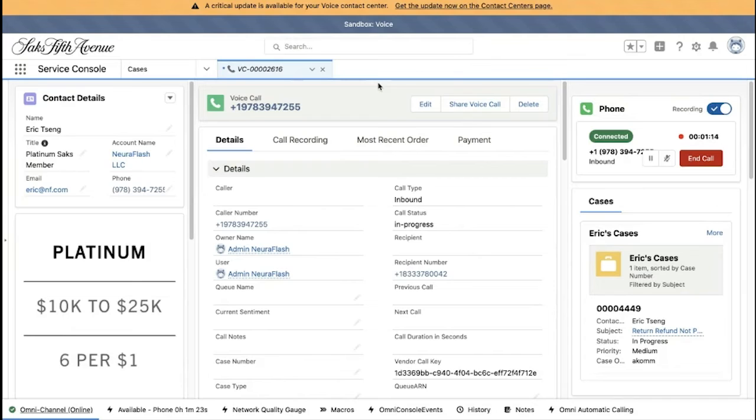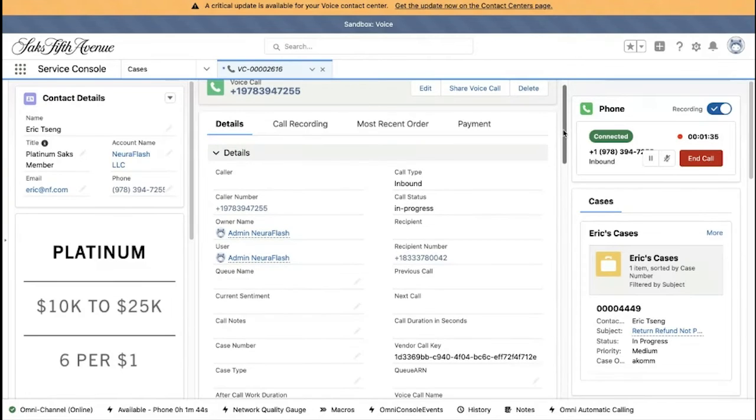And the voice call object gives you more flexibility and versatility to decide, once this call gets routed, do we create a case? Do we associate it with an existing case? How do we look up a contact? How do we drive towards that workflow and automation on that side, right? But you'll see the interaction type is represented with this voice call record that you see in the middle here.